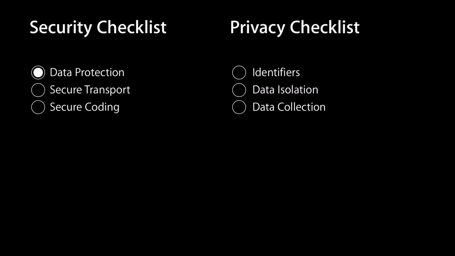Okay, so that's data protection, and the bottom line here is it's huge bang for the buck for almost no code on your part. But again, what we're stressing today is make sure you understand the right data protection class to use for keychain items or files that you may need to access when the device is locked. And I'll say one more thing, which is that even if you do everything right on the device, which hopefully you do, you really should think about everywhere that personal data can be. It's beyond the scope of this talk, but it may be not only on your users' devices, but on your server, etc. So a lot to think about there.